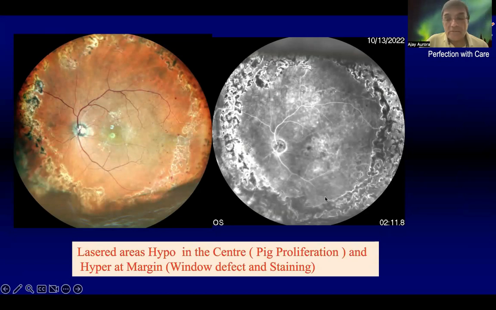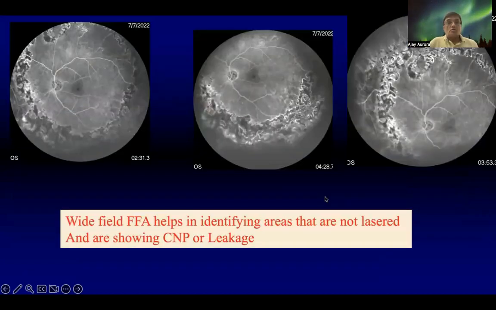Now here you have a lasered wide field angiography, which shows you that there are large areas of capillary non-perfusion present. Also, there are areas of NVE present. So these patients, if they are treated well by augmentation or laser photocoagulation, they would rather do well. Otherwise, they can have retinal bleed.